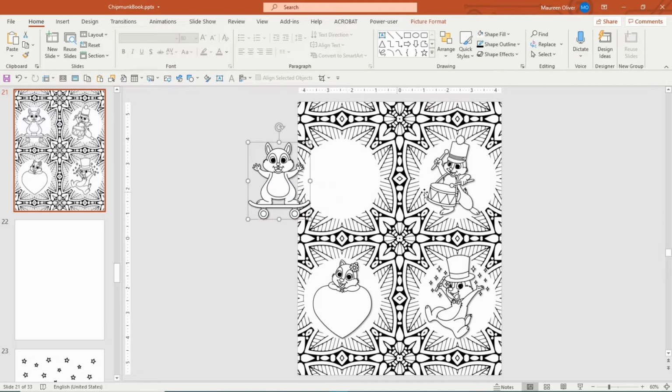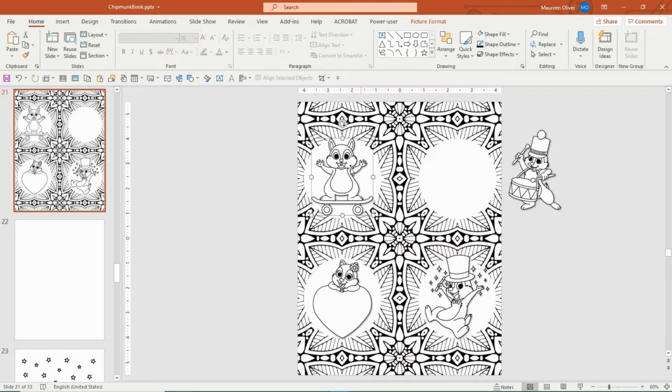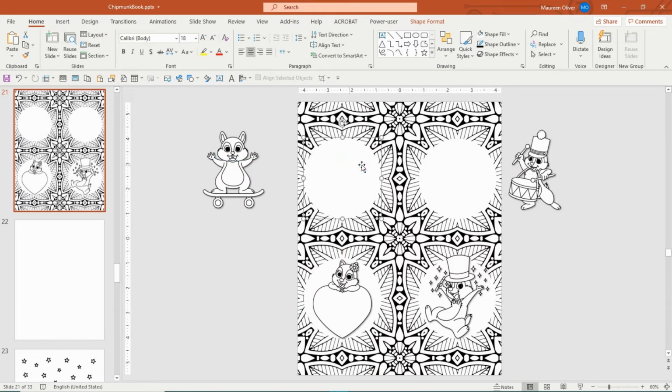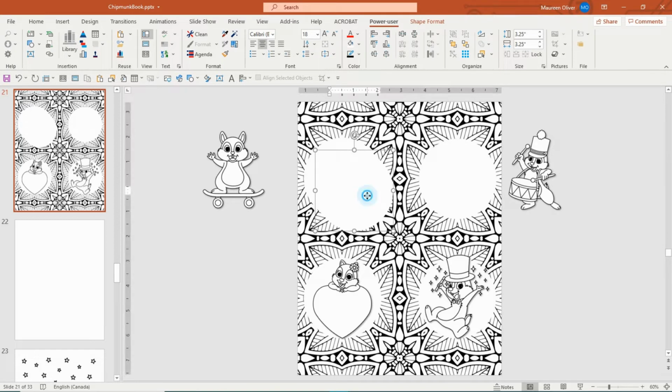So I took a bunch of characters, four of them that I like, and then I drew a white circle over here, so I could put it over here and then put the characters on top, right? So an easy way to get these circles done is you draw it out, fit it where you want to, and then you can copy it. So I do Control C, and that copies the image, and then I do Control V, like 3 times, because I want 4 circles, right? And then you just move them, and this way you have the same size for each circle. So that works out pretty well.